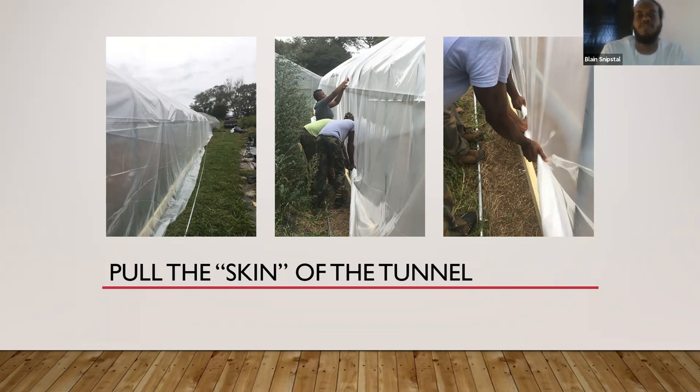It's nice to have three people doing this. You have two people that are applying pressure, and then the person who's trailing is the person wiggling in that wiggle wire, the zigzag wire. And you just shuffle your way along until you get the thing nice and taut down one side, and then you do it down the other. And you always start in the middle, same purpose. You want to push all those wrinkles out. So the closer you get to the ends of your tunnel, periodically as you're tightening along your hip tracking, you'll have to pull out the plastic over the gable end just to get it nice and taut.